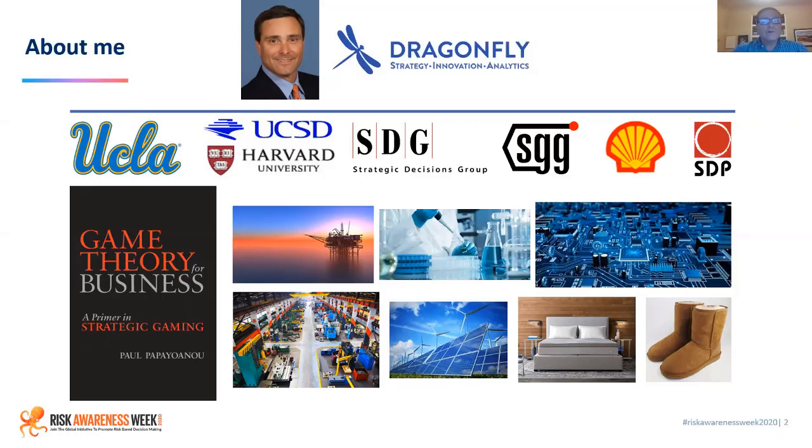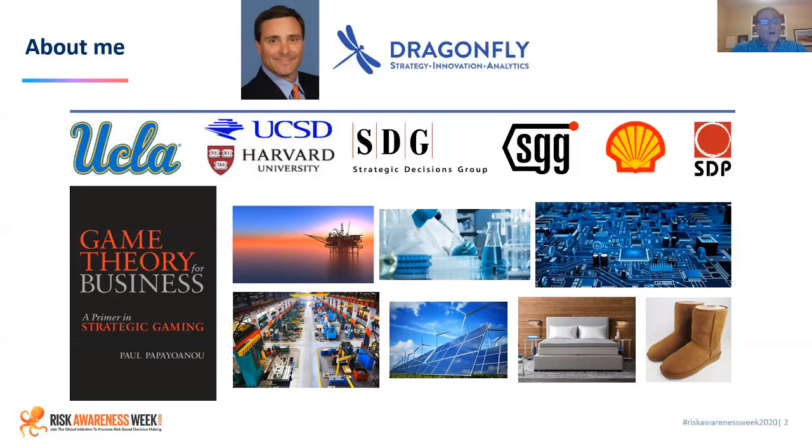And shortly after I started, I joined SDG, Strategic Decisions Group, which, as many of you know, is the firm that kind of put decision analysis on the map in the business world. And then I started my own firm, SGG, which I ran for more than 10 years before I joined Shell as an internal consultant, where I was basically pushing decision analysis and decision quality efforts, as well as doing game theory.